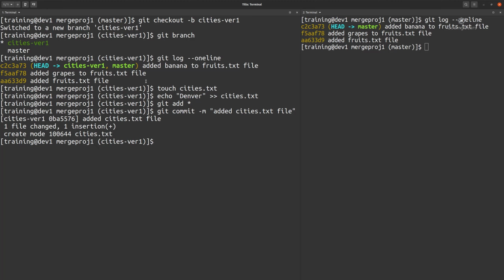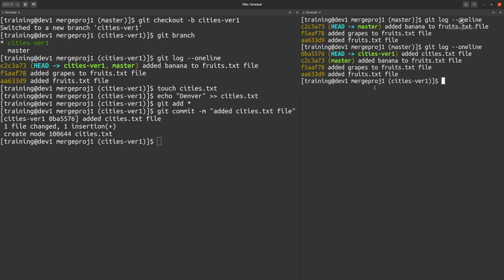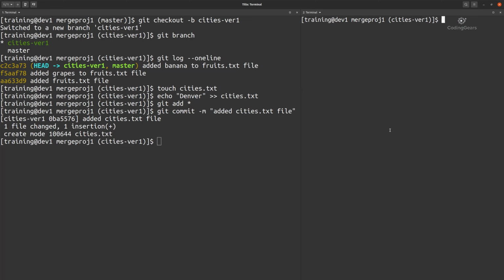It's done. Now here on the right hand side, if I were to run that command, as you can see, I have this extra commit as well compared to what we had before. Let me clear this.